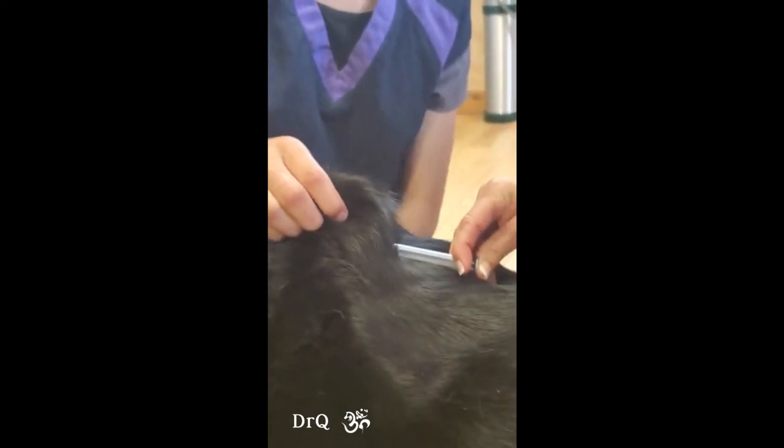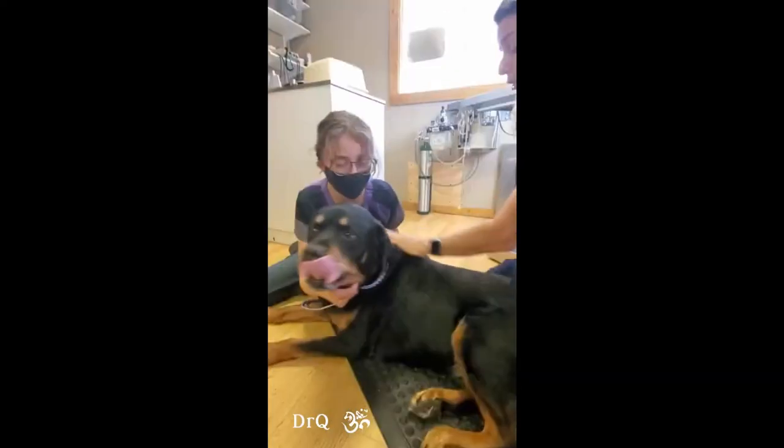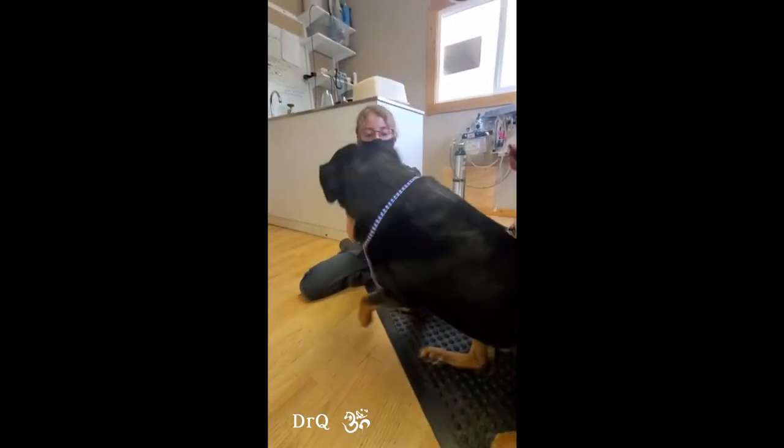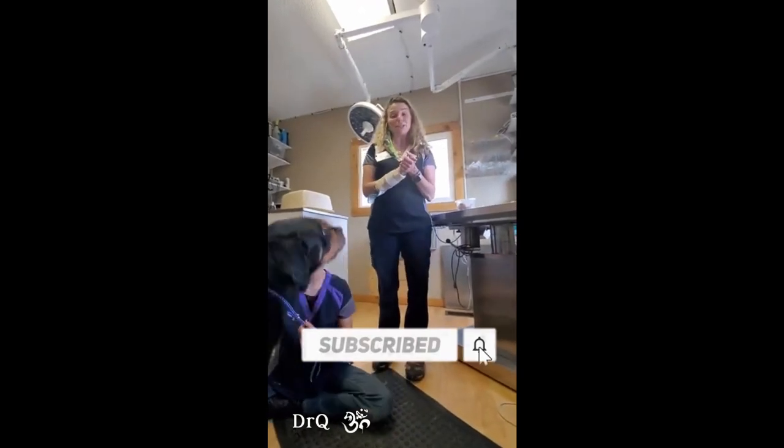Slowly go. It pushes kind of slowly because it's a small needle. Good girl! Good girl! And that is how you give a sub-Q injection to a dog.